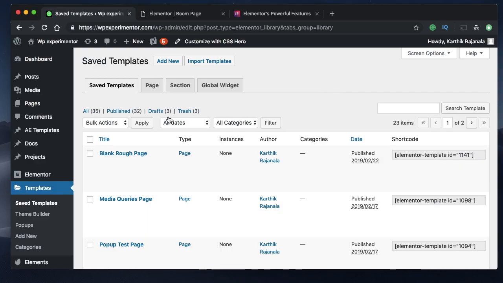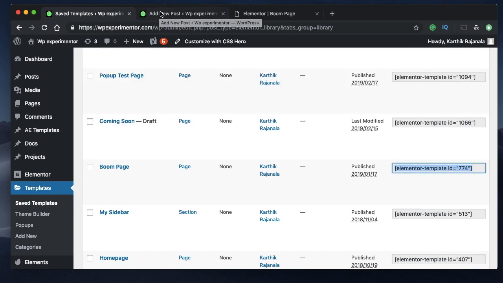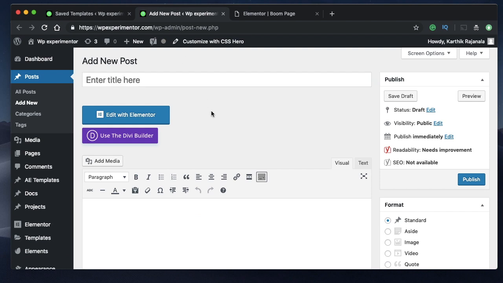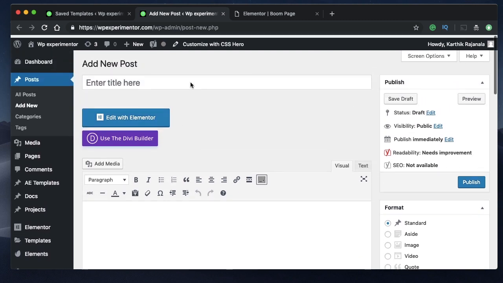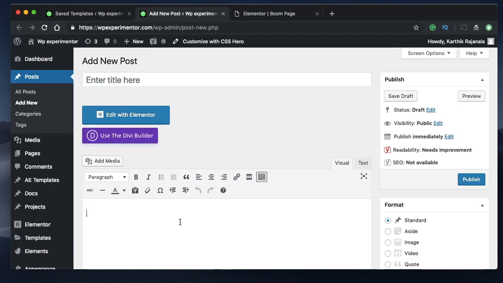Coming in at number 8 are shortcodes and the template widget. Whenever you design any template, it can be a normal page or section template, a theme builder template, or a pop-up template. So Elementor Pro gives you the ability to copy the shortcode. In places where Elementor can't override, such as in between your post content, you can simply paste the shortcode of any template and that template appears in that post. You can basically paste the shortcode wherever you can enter text.